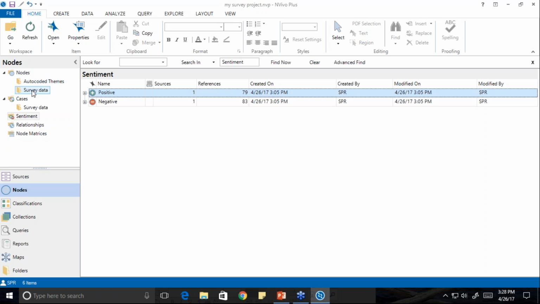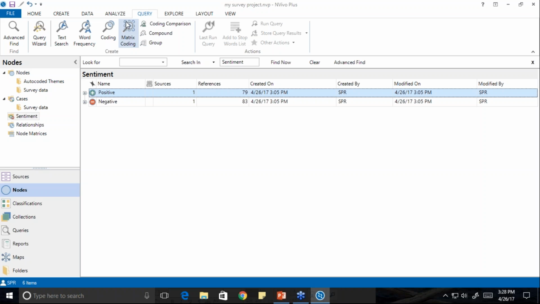If I'm looking at some of this initial coding, maybe I'd like to see what my participants said. There was a Likert scale in there about the pace of development, and there was also an open-ended question about what types of development they would like to see. I might be working under the assumption that people who thought the pace of development was too fast would be anti-development, so they wouldn't like to see any development. Now I want to check and see if that's perhaps just my bias coming into play.